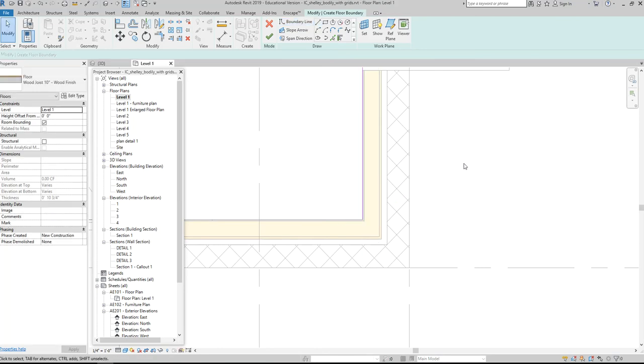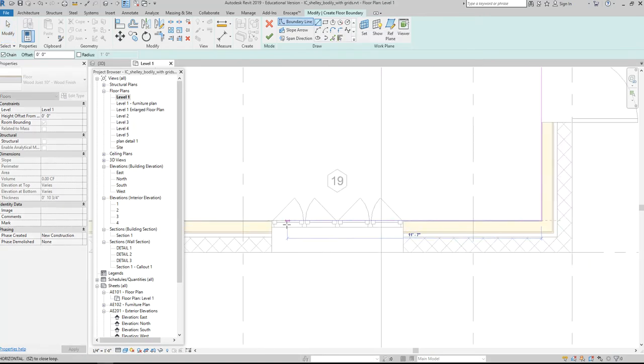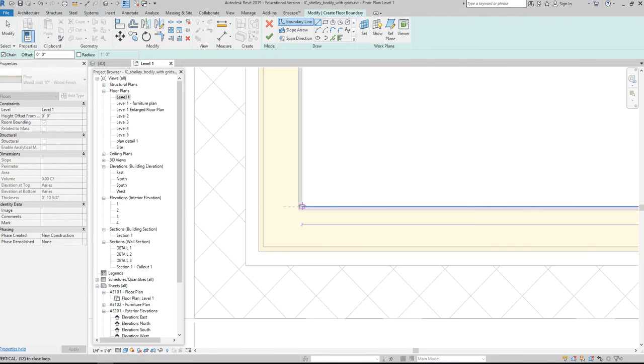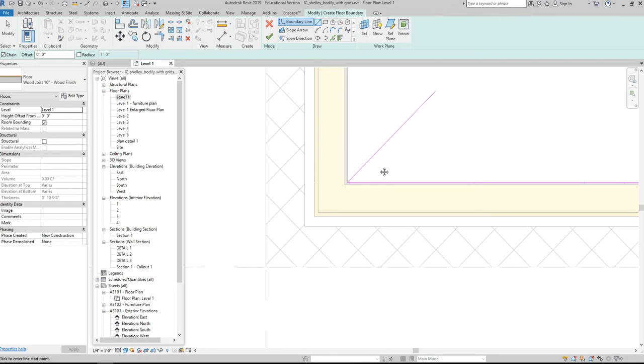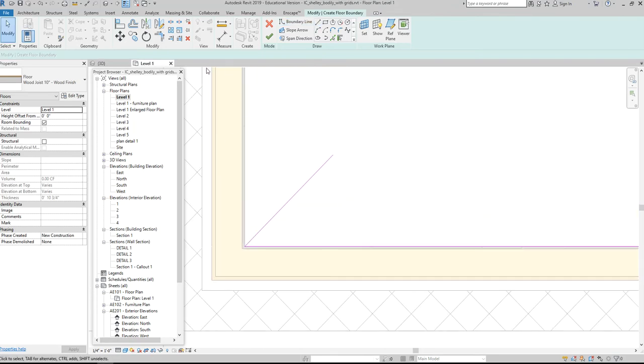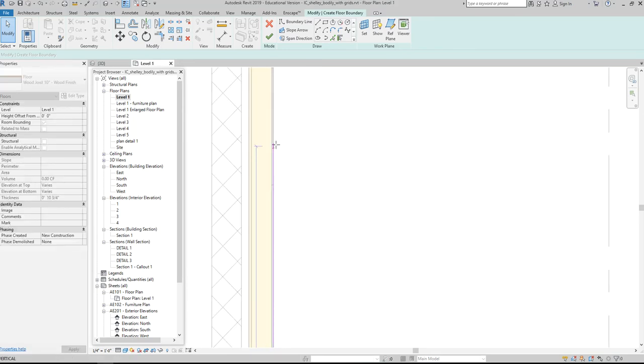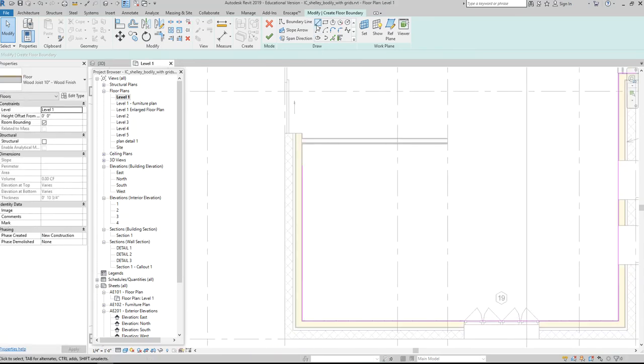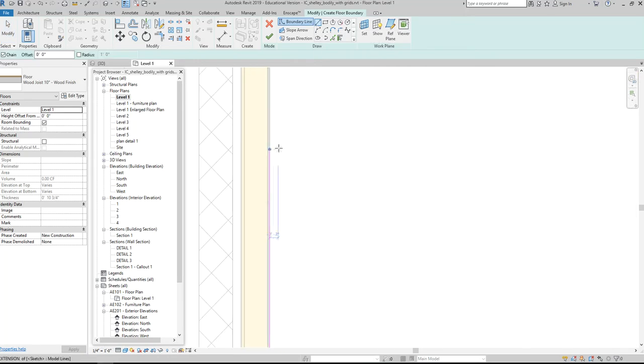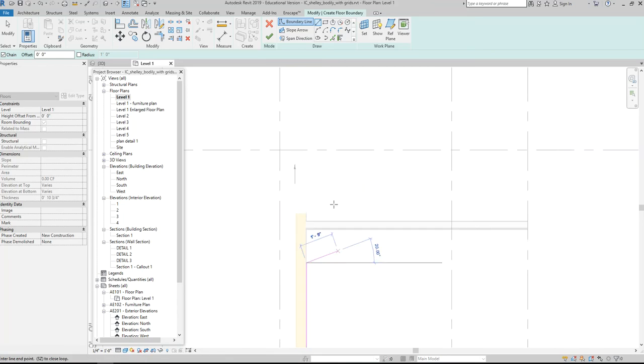If I hit Escape, that just breaks my sketch drawing. It doesn't exit me out of the sketch mode command. I can come back up here, click on Line, and continue on. If I accidentally make it crooked, I can use my modification commands to straighten it out. So Align, click, click, and it's the way it should be. I can click on this and I get a little grip at the end, which I can hold and drag if I want to make it longer. Or I could just click on my line tool again, snap to the end point of that line where I finished, and just continue on.